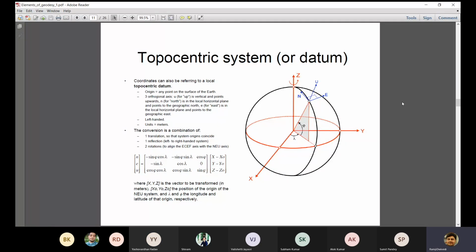So what people thought was, okay, if you have the same point in XYZ, how do you convert it? This conversion takes place in the realignment of this axis according to the XYZ of the ECA. So this requires translation, reflection, and/or rotation. After this translation, reflection, and rotation, it is expected that this shift would take place, and then you will transform the coordinates from XYZ to NEU for your local working. So this is very much clear from a conceptual point of view.